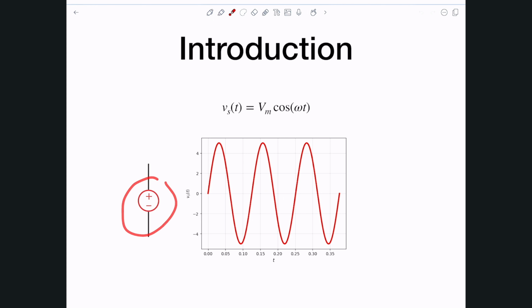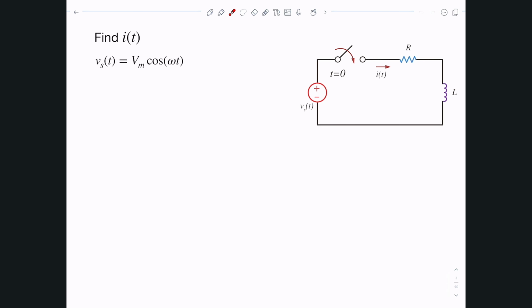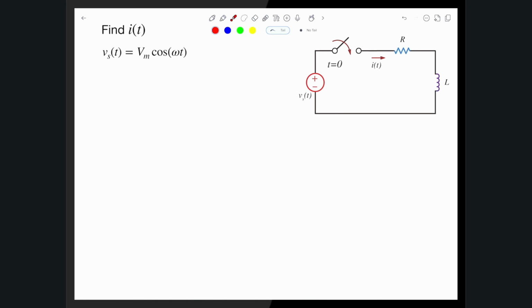Okay, so in here, I'm showing you a voltage source, and that source actually changes with time in a sinusoidal format. So I'm going to take this source and put it in a simple circuit to show you what we will do in this module. We have this circuit where the switch has been open for a very long time, and at time t equals 0, we close that switch, and what we get is just a single loop circuit with a resistor, an inductor, and a voltage source. And this time the voltage source, instead of being DC, is actually a sinusoid. So we'll try to solve this circuit, and it's simple.